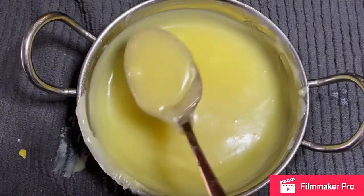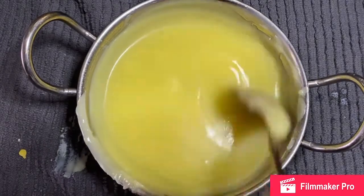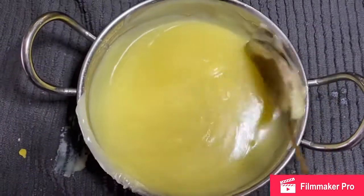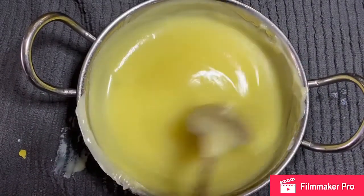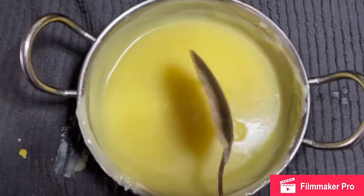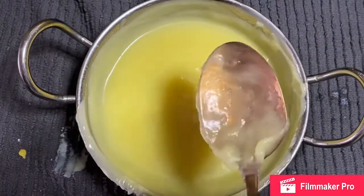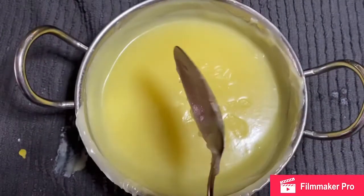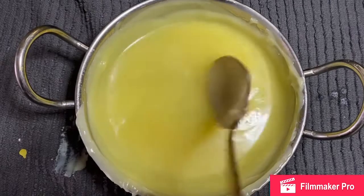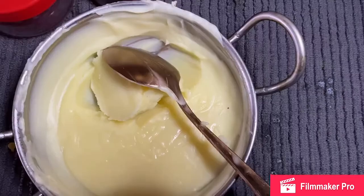So for my next trick, I put this in the freezer to speed it up, and it really worked because all I wanted to do is just get a little skin over the top, to give it a real thickness. I'm splashing it over the edges here. No good, am I? Anyway, here we go. It does smell good. I was just making sure there's no more lumps in there. And it's thoroughly stirred. It looks like custard.